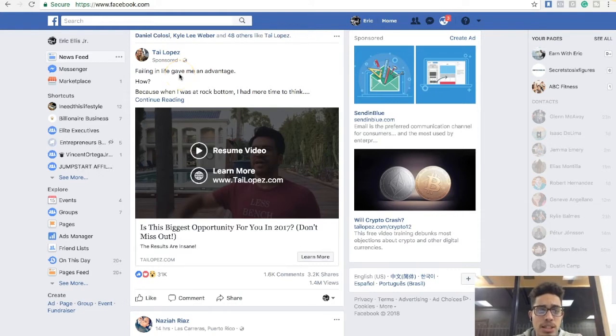So basically, this ad is to sell something on the back end, right? Now, obviously, the objective of this is to sell something. I'm going to break down this whole sales process for you. Now, for those of you who know who Tai Lopez is and are wondering how the hell does he make so much money, I'm literally going to break down his whole process from start to finish and how you could duplicate this, right? And not too many people will show you this. I'm literally stepping behind an 8-figure marketing campaign. I'm going to show you how to actually duplicate this. And even if you get a fraction of results, even if you get 1%, what's 1% of 10 million, 100,000?